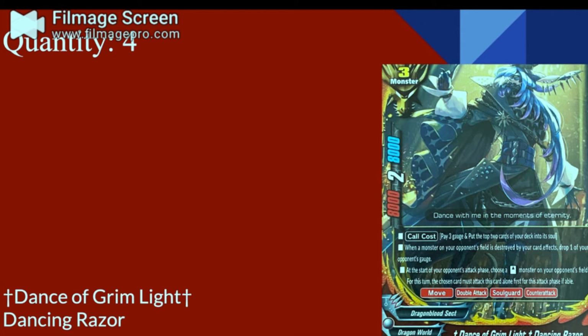Okay, scratch that. This is the only one that actually costs 3 gauge, so this might end up being a gauge problem on the first turn, but after the first turn, it's never going to be a gauge problem. When your opponent's monster in your field is destroyed by your card effects, drop one of your opponent's gauges. And this is why it's my favorite. It makes your opponent have a gauge problem. Because counterattack, if you have the soul effects, it's literally just drop a gauge. You can spam this during your turn and your opponent's turn, making it so that they have no gauge whatsoever for their next turn. Beauty.